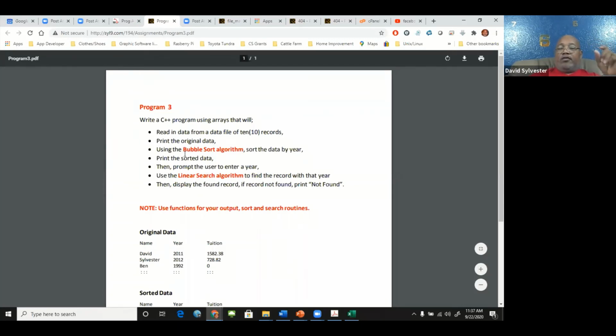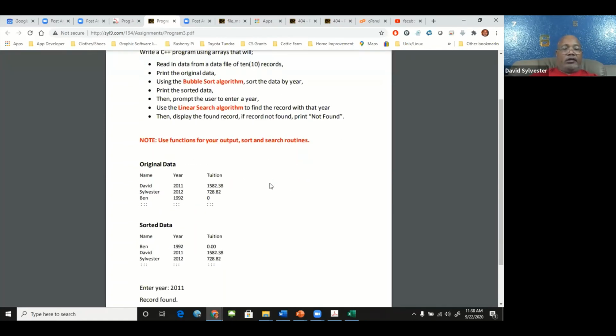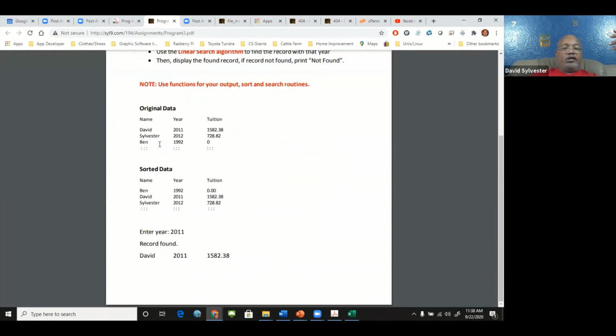Now see, I'm giving you a specific value to search by. Remember in the example the search was by list. This one's gonna be by year. Then prompt the user to enter the year, and I want you to output whether or not that record was found. And look at this example. You're gonna read in 10 names, years, and tuition.